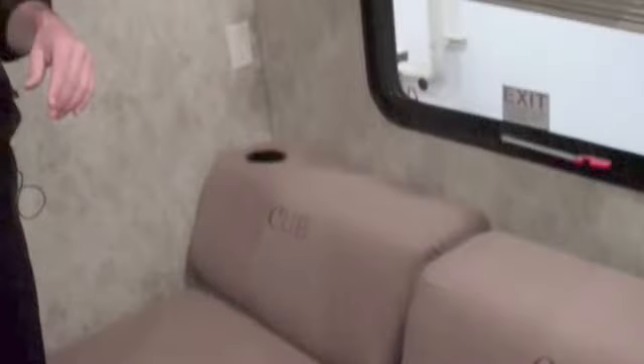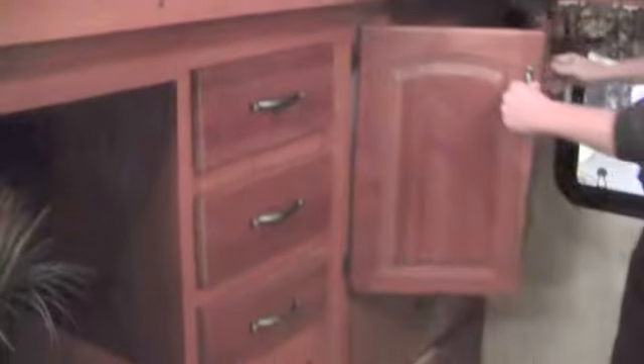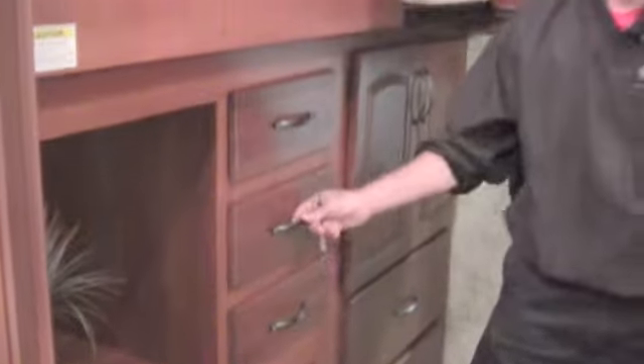If the kids are watching, here's the good news: you've got a door that's going to give you some privacy. And you've got the cub couch — this goes into a bed for two on the floor, or it's just a nice couch for the kids to play games. You've got a bunk that goes down, a permanent bunk right here, and then lots of storage. And if you're a gamer, you've got a nice spot for a TV right there with all your hookups and plenty of storage. And don't forget about the door — nice to have a door.